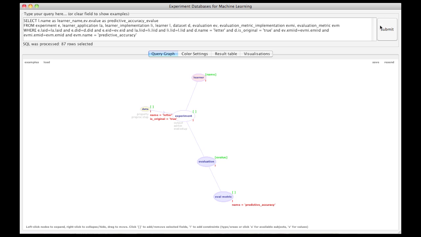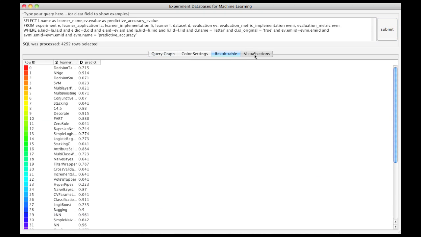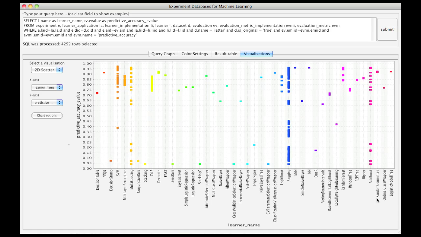This is a simple query. I submit it, get about 4,000 results. And if I then visualize it, I see all the learner names here and the predictive accuracy. So you see that some algorithms have quite a bit of variance. For instance, support vector machine has results between here and here. That's because there are still different parameter settings and different kernels. Also for ensembles, you will have different base learners. For instance, boosting here, there's bagging here, there's boosting again here, AdaBoost here. Some algorithms like C4.5 have many parameters, so it also gets quite a bit of variance.